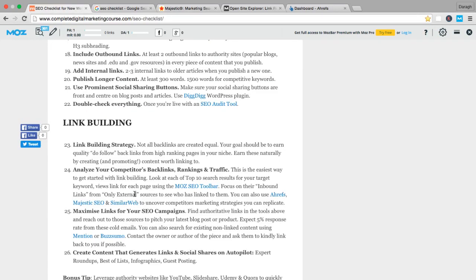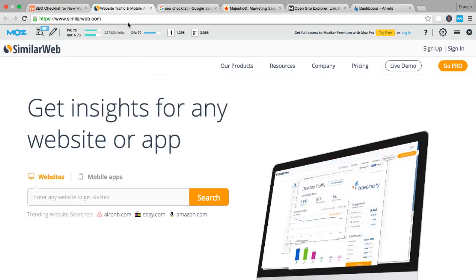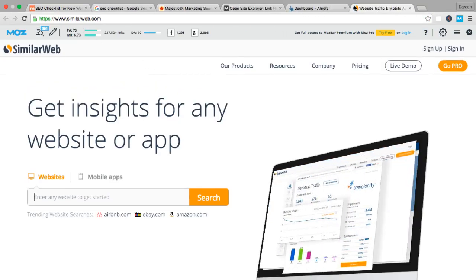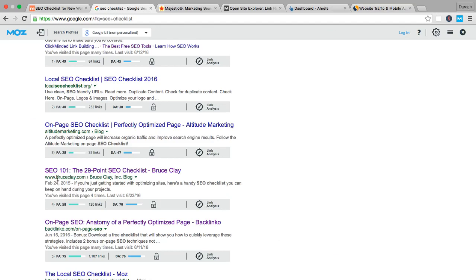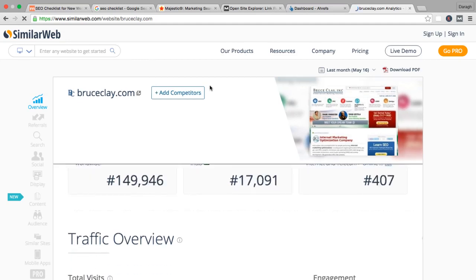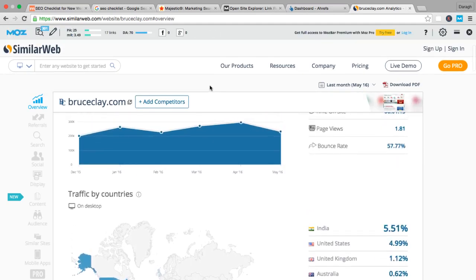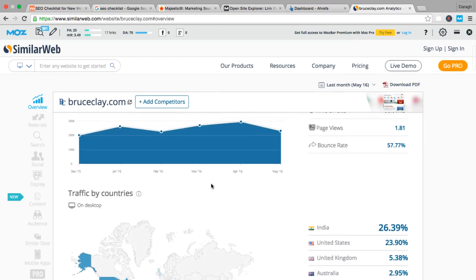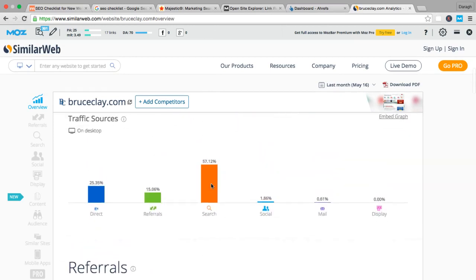And then finally, you might want to revisit the SimilarWeb tool that we looked at before. Now, this actually won't show you backlinks for an individual page. It'll show you more information on a website. But you can maybe come in and take an example from the search results, and just get a sense of, in general, where are they getting their traffic from, not specifically backlinks, but at a higher level, where is their audience from, and where do they get their traffic across the different sources.